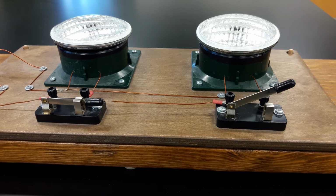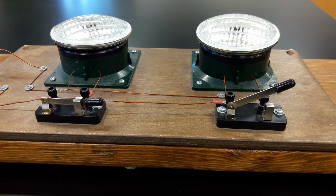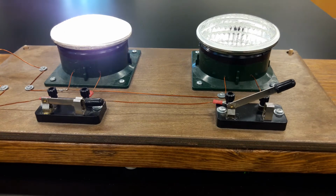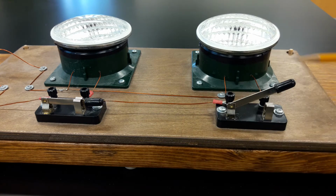Notice when I turn the crank slow, I get a certain amount of illumination, and then when I turn the crank fast, I get more. Watch what happens. So that was relatively slow. And that was relatively fast. In both those cases, the first knife switch was closed, but not the second one.